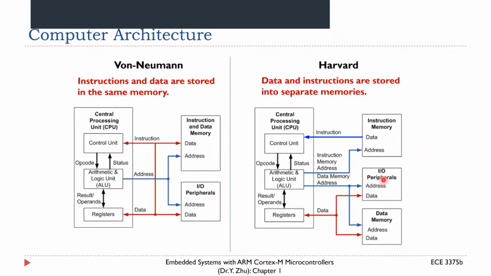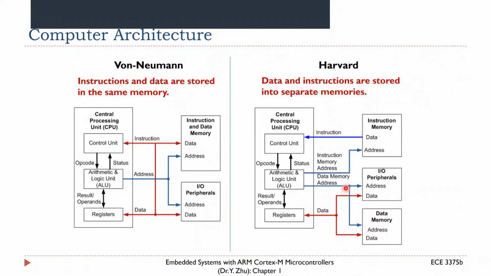So you can read the data from the I/O peripherals. For example, if your device is just a switch, you will see it in the lab. If you have a DIP switch, that would be the input data, so it would be read inside the processor. Sometimes you want to display the result on the 7-segment display, then the 7-segment display would be your output device. In that case, the data would go to that location. And sometimes you want to read from the data memory.